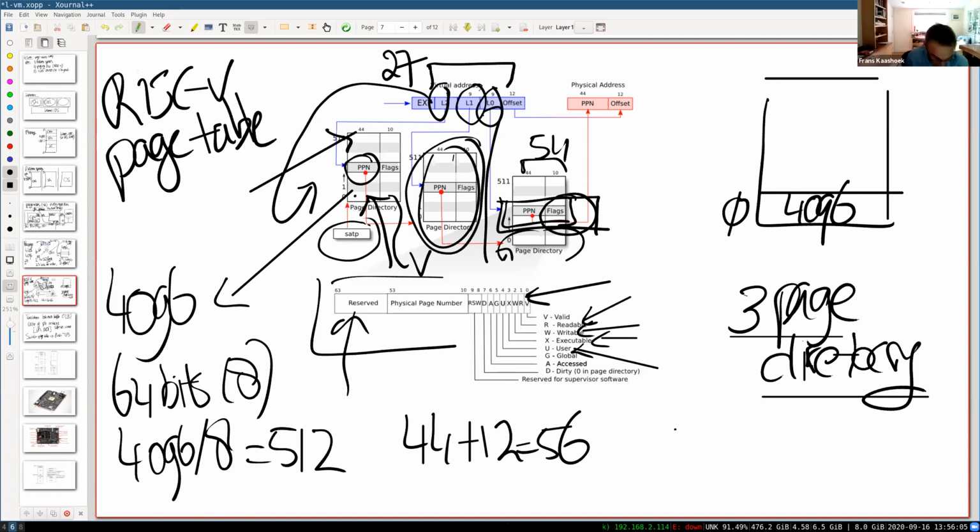I have a question. Why doesn't the hardware expose that walk function so we don't have to write our own and potentially have bugs in it? Why isn't there maybe a privileged instruction that you can pass a virtual address and it'll give back the physical address? Well, we'll see later on in the next lab, the page table lab. In fact, this is exactly what you'll be doing. You'll set up the page table slightly differently so that you can avoid the walk in copy in and copy in string.